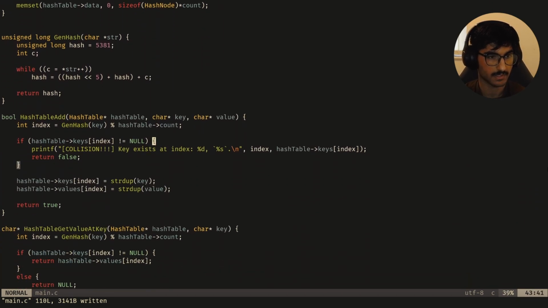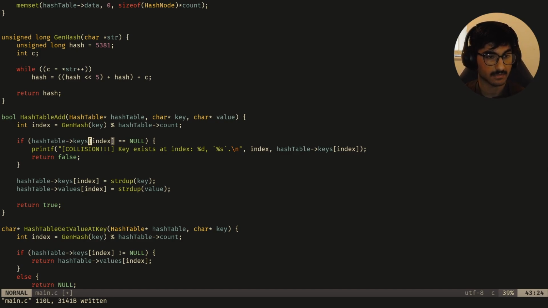I'm going to start to modify the hash table add function. The first step is understanding, okay, what are the conditions where we're adding some piece of data into the hash table. So let's say this index which I'm visiting, the key is set to null. So right here, the key is set to null. What does that mean? It means that no other key value pair has been stored inside of this linked list, so it's empty. This is the first node.